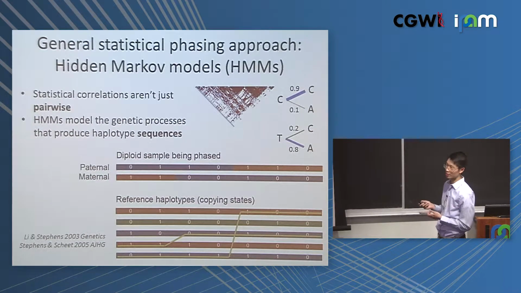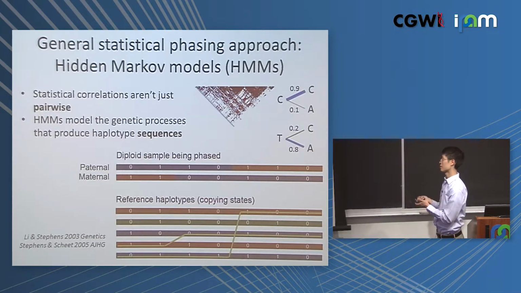And the way that the hidden Markov model works is, again, you start with a reference panel of haplotypes. You imagine generating a new individual by copying chunks of haplotypes from the reference panel. So we're generating a new diploid sample. And so what this figure is showing is you start off imagining maybe this paternal haplotype was inherited from some common ancestor of this blue individual. And you walk along it for a while, copying, and then after a while, you undergo a recombination, which means that you have to swap over to copying from some other haplotype.